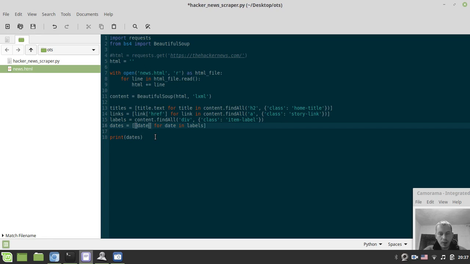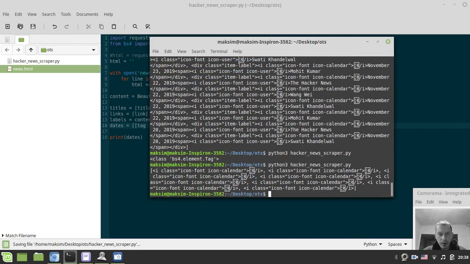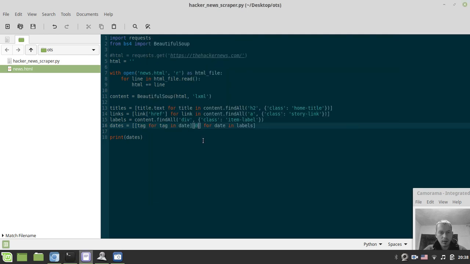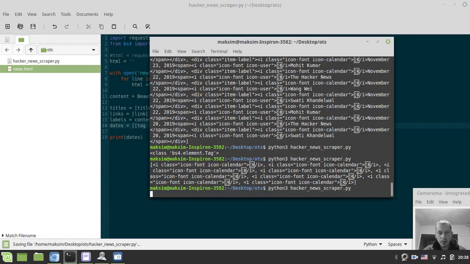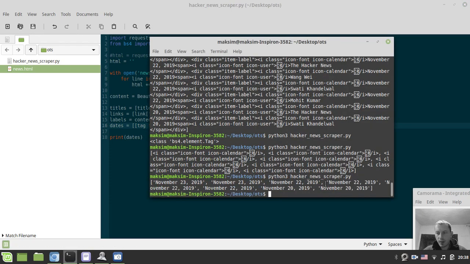And we say, let's call this tag, for tag in dates, and this is the list, and let's see for the very first element. Okay, so the first element is this weird symbol that I can't ever see what it is. Okay, and first element. Okay, these are our dates.